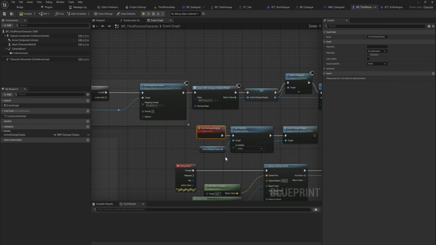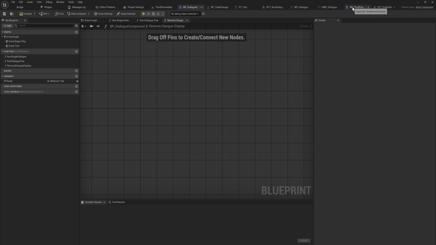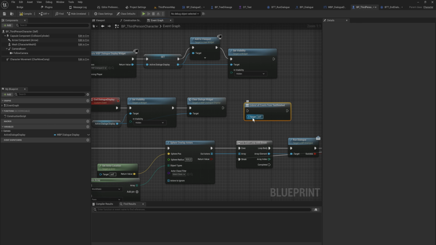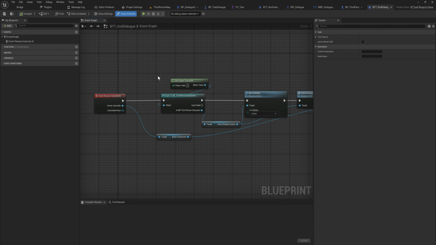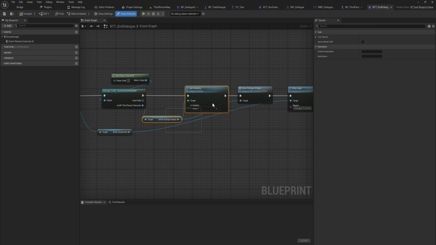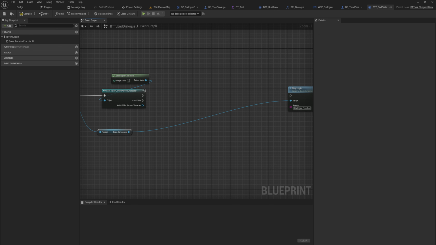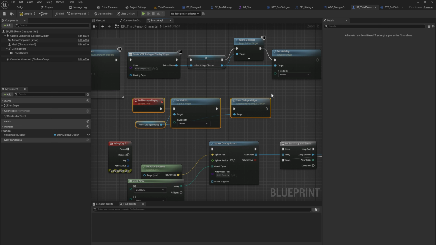And now we can call this from the player character, which makes a little bit more sense. We can also very much include the unbind all events with that. It will also make it easier to do stuff like that with BTT and dialog, because we were already casting to this thing anyway. So we can just remove these two and dialog display, and that'll do that. So it is now all within the same function that lives on the player character. That's just a little bit neater to do that way.